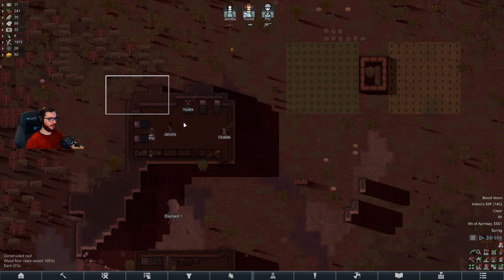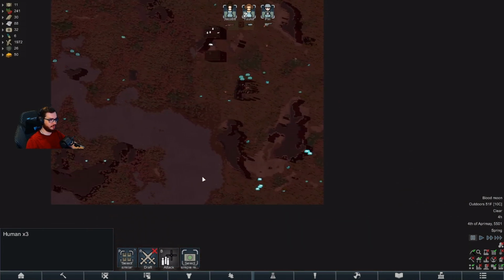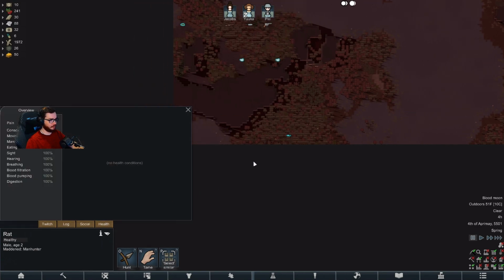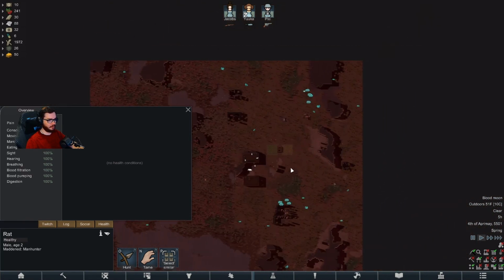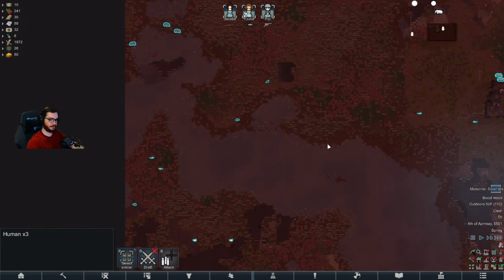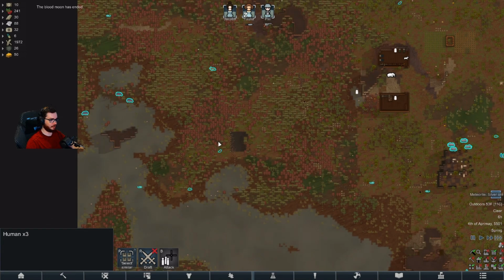Ah, nice. A mad rat. Just what we like to see. Where is it? It's one of these ones, I think. How do you see the mad rat? This one? Yeah, it's that one. Okay. He's gonna take a second to get over here. Or is he not able to cross the water? Silver ore meteorite, nice. Oh, he is coming over.